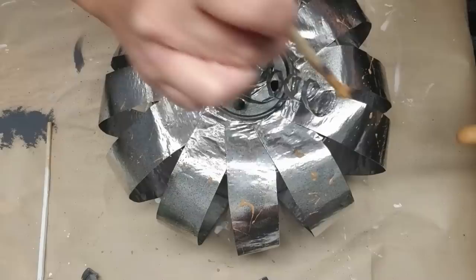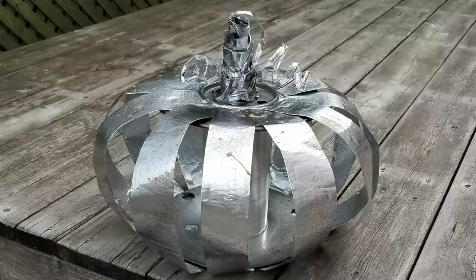Here's how the pumpkin looks now that it's all finished. Let me know what you think.